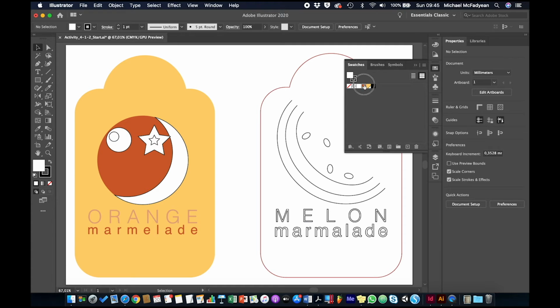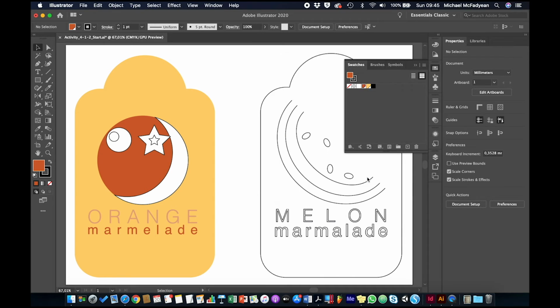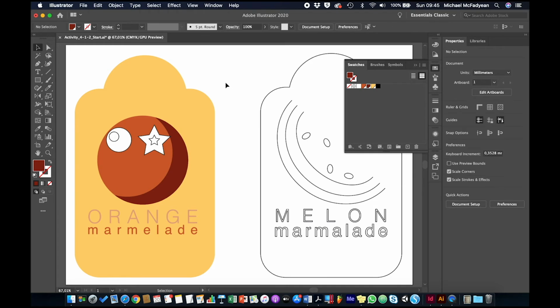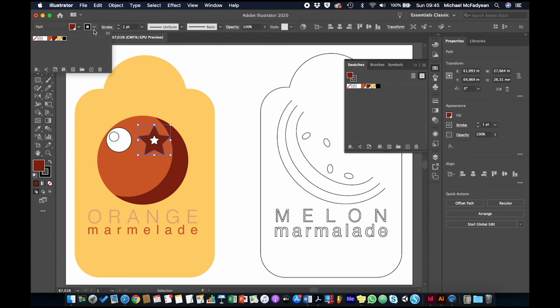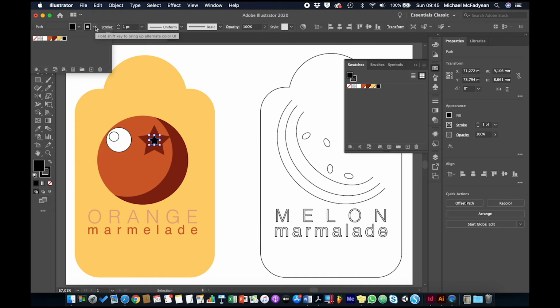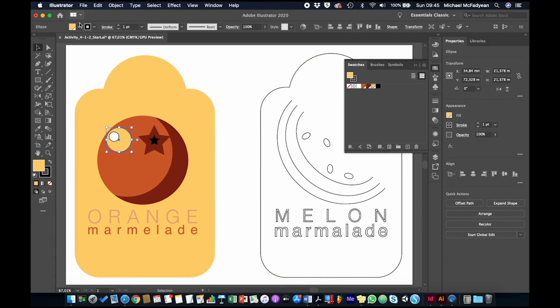So I'm going to select that orange color, and then I'm going to say new swatch, and it's going to use that orange as my base. I'm just going to make a darker, more redder color. And I'm just going to call this blood orange. Okay, and that's going to apply there without any stroke. And then here I'm going to apply that same color, and once again no stroke. And this I'm going to set to black, and again no stroke. And then this is going to be that lighter color, and then the stroke none. And then finally this will be white with no stroke.